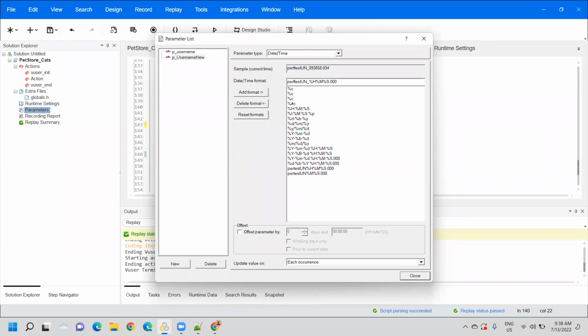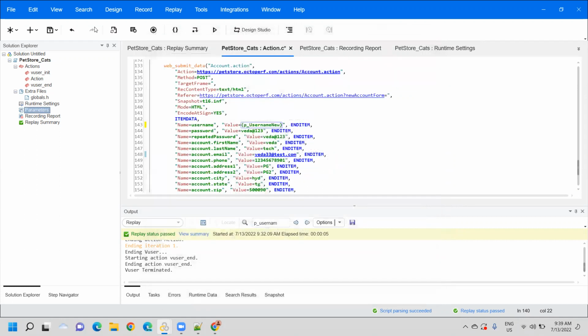That's it. It will take unique values even if I run the script multiple times. It should be unique each iteration. Close this. If I run it multiple times, 6 times it will be registered.